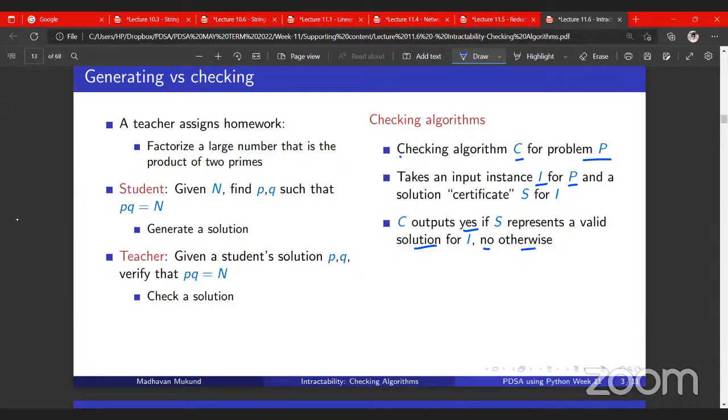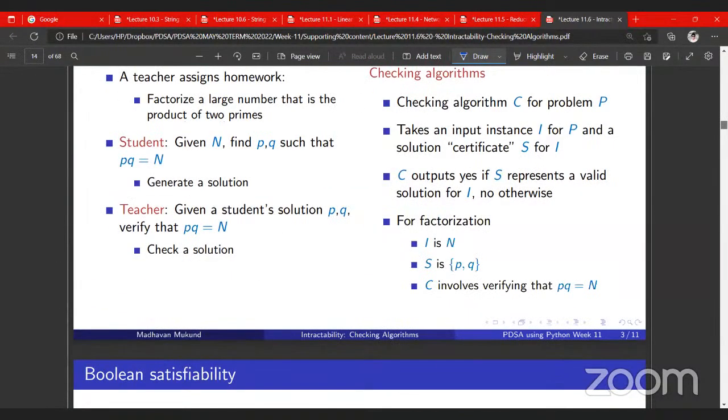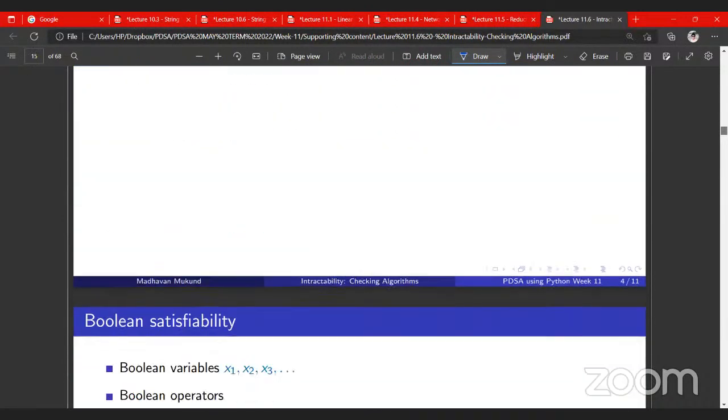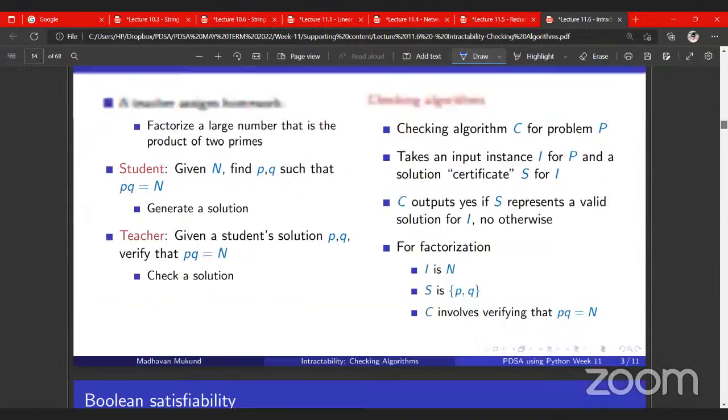If we perform this checking process efficiently, in polynomial time, then this type of problem is called an NP problem. NP will be discussed in the next lecture.